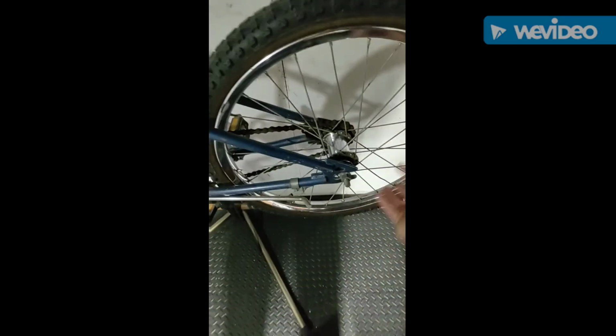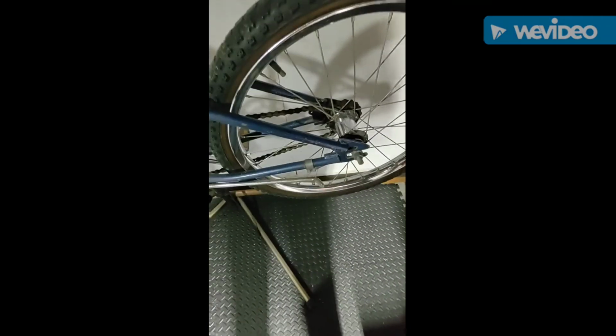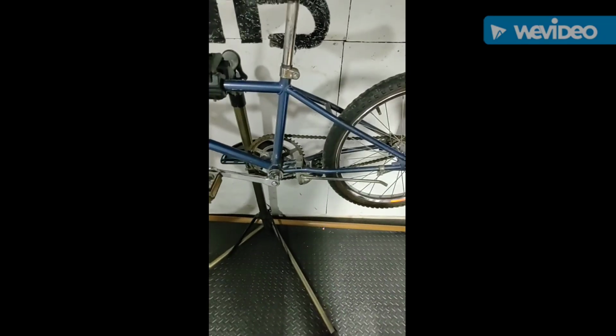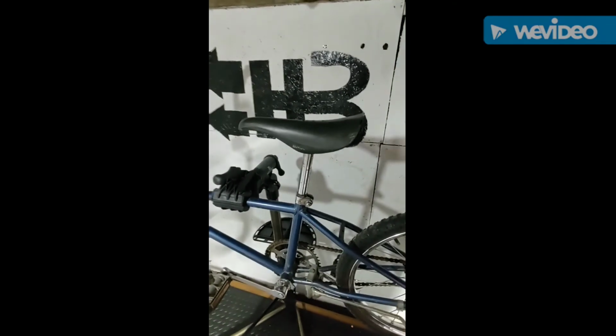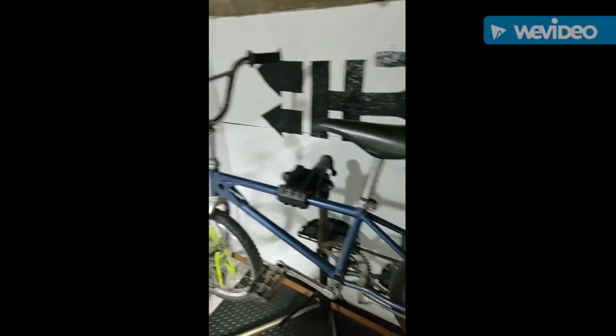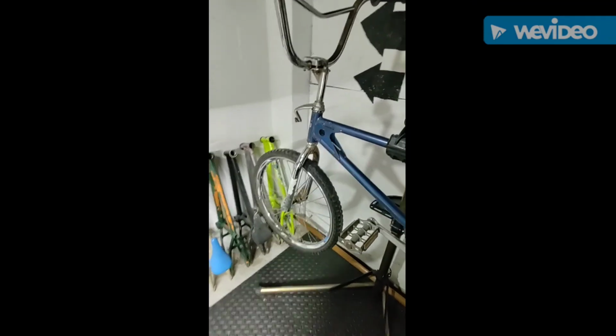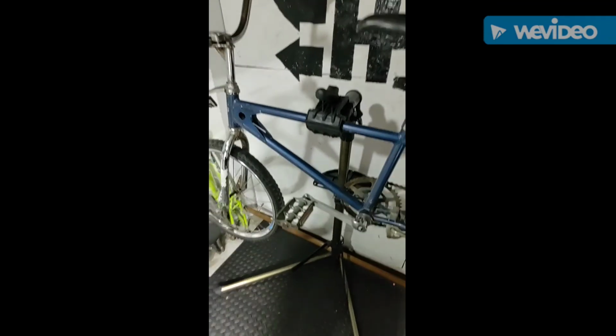Like I said, the other thing is you don't want to have pedal back. If it has pedal back brakes, it more than likely is not worth a whole ton of money, unless it's super, super old school, like an old Schwinn Stingray or something like that. But you're going to be able to tell the difference, because it's going to be a banana seat bike, whereas this, obviously, is just a regular old plastic seat bike. Like I said, not a bad little collector's piece, but not something that's going to make any kind of profit.